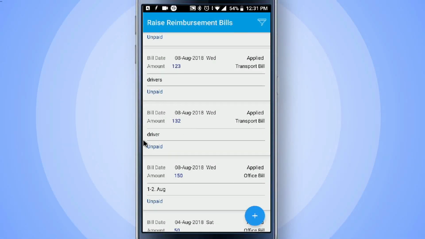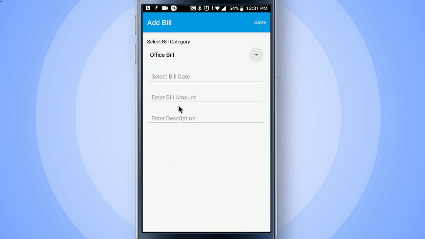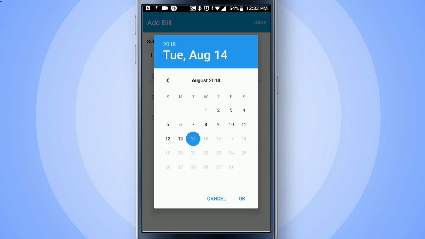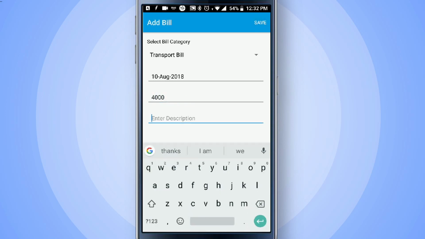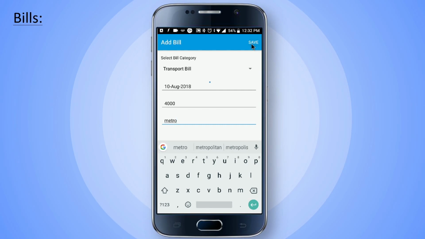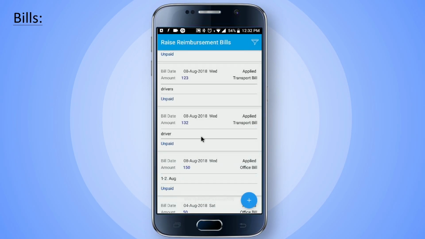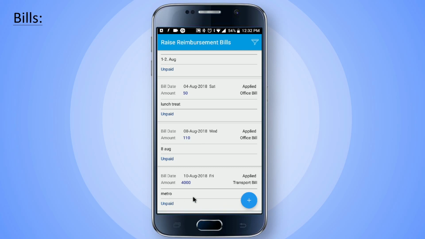Select the appropriate bill head under which you want to claim the bill. These bill heads are created by the company through the eSetup app. Then, enter the bill date and the bill amount. If required, mention some description of the bill also. A bill cannot be posted if there is no internet connection, and as soon as the employee posts a bill, it shows up in the management app for approval. This form also shows the payment status of any bill, whether it stands unpaid or is paid, and if it is paid, it would also show the salary slip number in which it has been included.